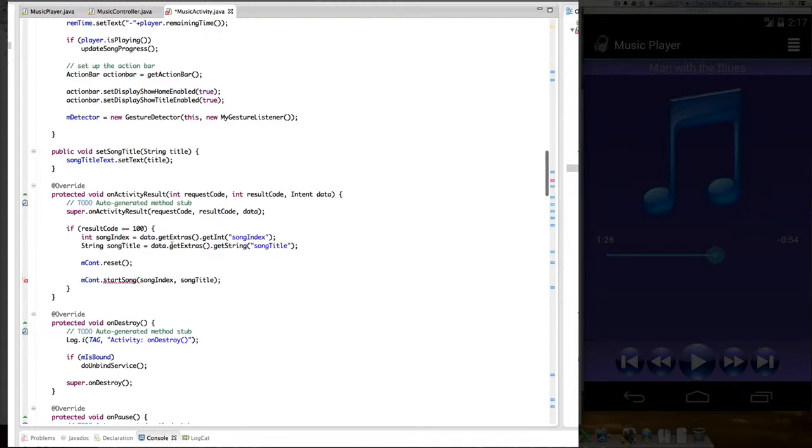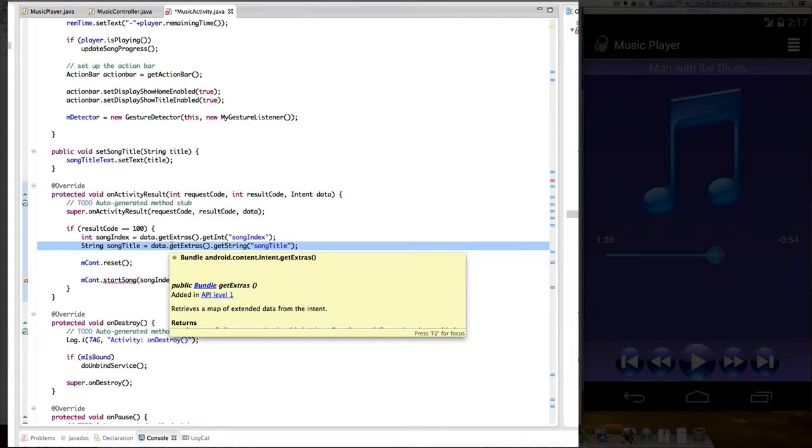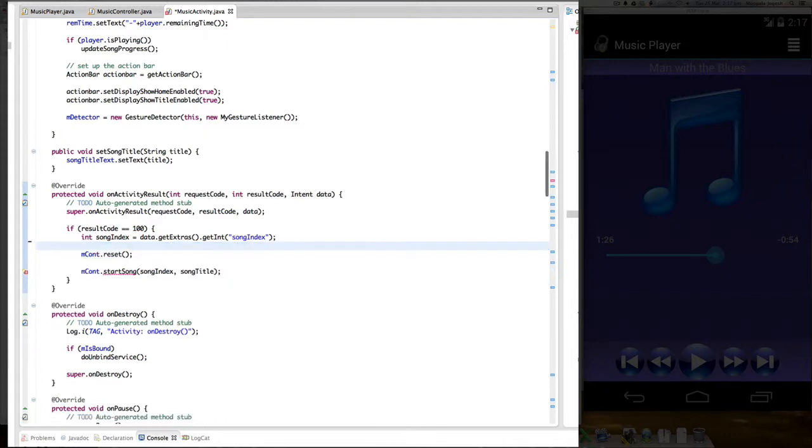Now, I no longer would need the song title because I am retrieving that within my MusicPlayer class itself. So I will remove that. In addition, when I call my start song, I no longer need to send the song index or the song title value because it is no longer needed within my code.